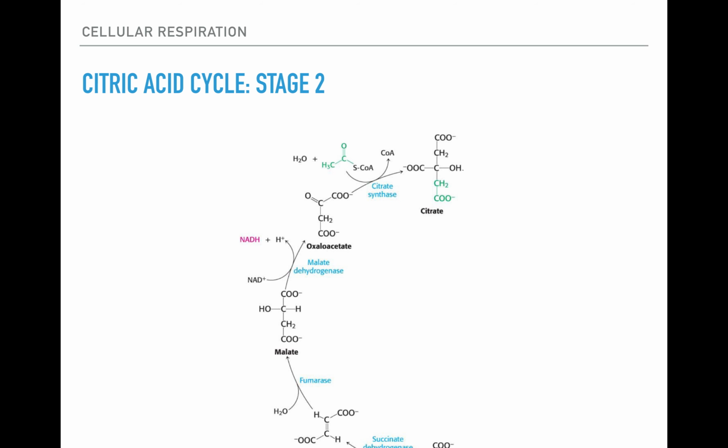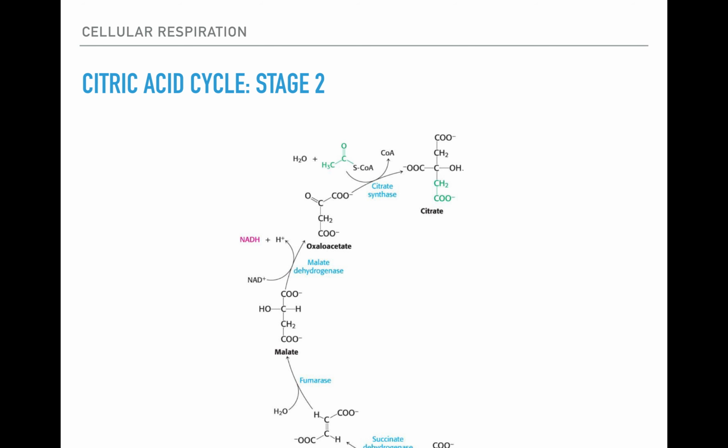The second stage consists of the 4-carbon molecule being metabolized to regenerate oxaloacetate to continue the cycle. The succinyl CoA is an energy-rich thioester compound. The cleavage of the thioester from the succinyl CoA is coupled to the phosphorylation of ADP, catalyzed by succinyl CoA synthase, to yield succinate and an ATP.